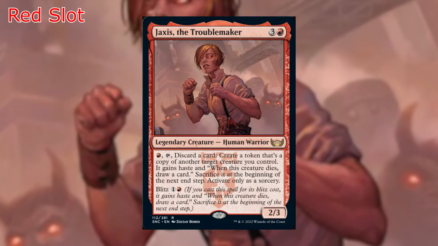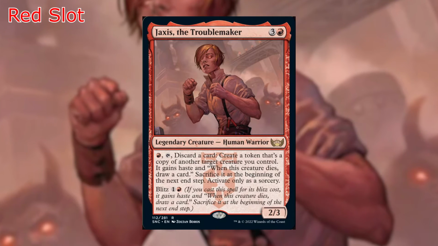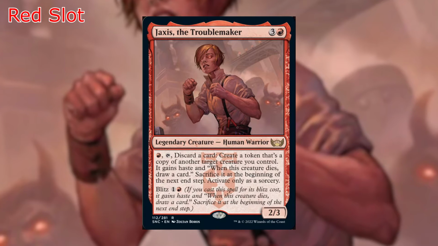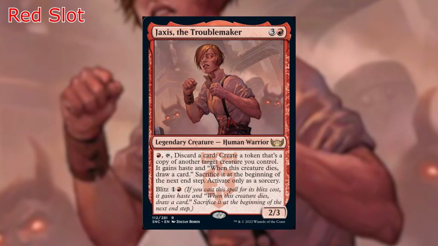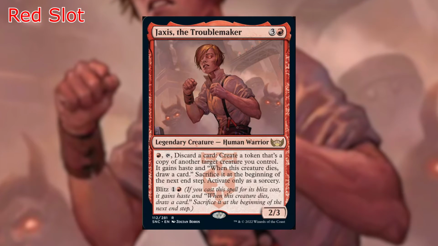Sacrifice it at the beginning of your next end step, and activate only as a sorcery. You may blitz it with one and a red. If you cast a spell for its blitz cost, it gains haste, and when this creature dies, draw a card. Sacrifice at the beginning of the next end step. Okay, pretty good, I think.